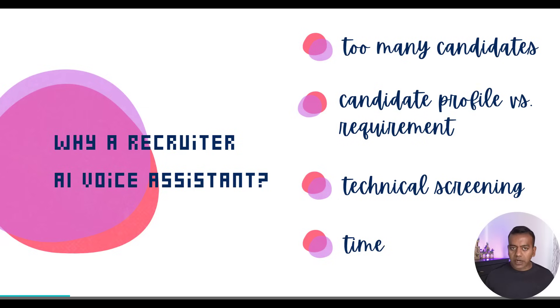And here's the part I love: right after the interview, a third AI agent steps in. This one goes through the transcript of the interview and evaluates the candidate on several axes — hands-on experience, system design knowledge, communication skills, confidence, and ownership. Finally, it gives a recommendation: should we move this candidate forward or not? So this isn't just an agent that asks a few questions and hangs up. It's a full end-to-end recruiting assistant — from resume insights to voice-based screening to post-interview evaluation — all without a recruiter lifting a finger.